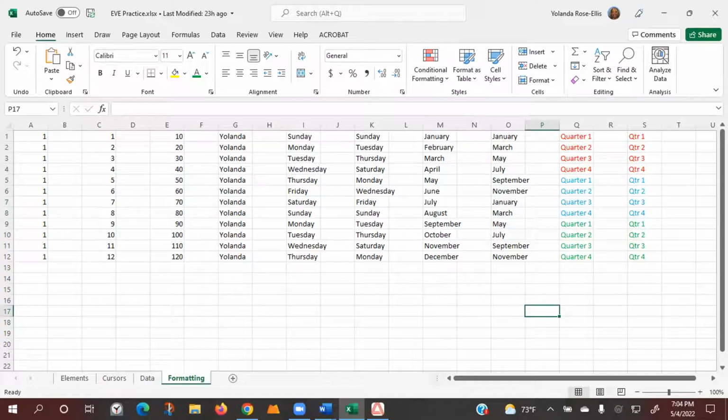When I write down QTR space 1, I go to the font. Oh, you apply it, but it's going to make all of them that same color. Exactly, but then I'm going to stop when it says QTR 4, then I'm going to start again filling out with another color. If you want to do it that way, you can do it that way.